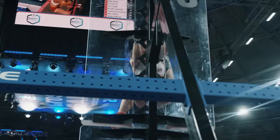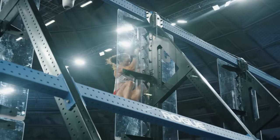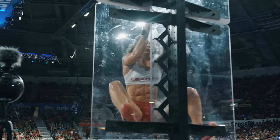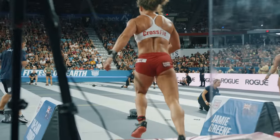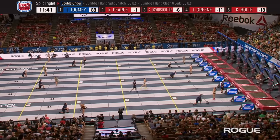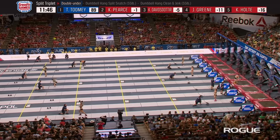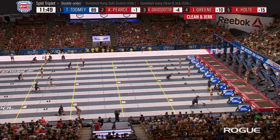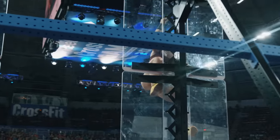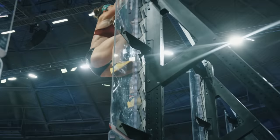All of Tia Toomey's rounds have looked basically identical — she doesn't look like she is slowing down at all. This is her fifth and final trip up and down that pegboard. When you look at the movements from a technical aspect, these are very rhythmic movements. The pegboard has a dance between the pull and the twist of the torso and engaging of the core. Finding a rhythm on double unders means staying relaxed, using your feet, and focusing on your wrists. With hang snatches and clean and jerks, there's that swing and rhythm — if you can find and settle into that, it's a massive advantage.